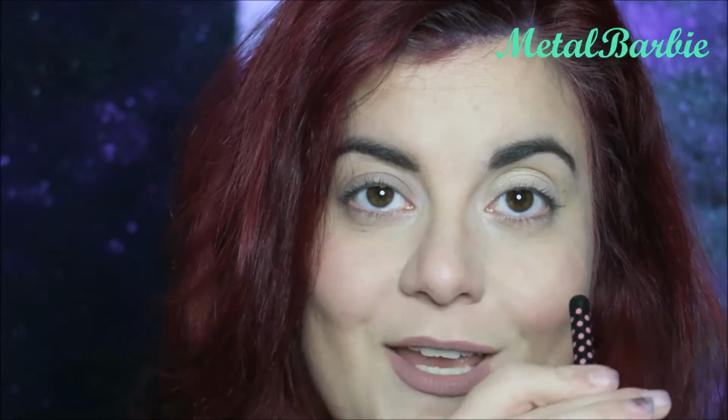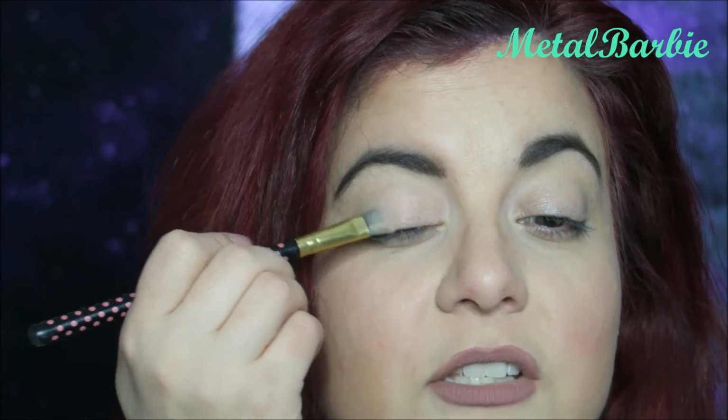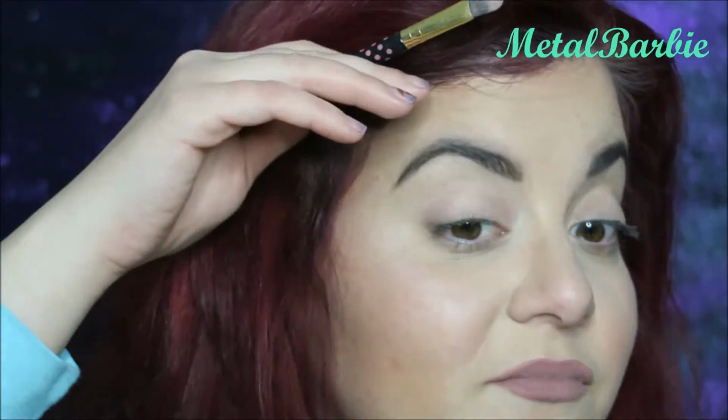So you have Almond Truffle and you have Satin Sheets. The next one I'm going to be swatching is Sprinkles. This is also probably going to be my favorite color because I love sheen pink shadows. Oh yes. It's great for Valentine's Day, and it's coming up real soon. It's not so vibrant, but it's a beautiful color. There's a sheen to it. It's very sparkly. Like I said, there's no vibrancy. It's not a bold color, but it looks gorgeous on the lid. Gives a nice white look.